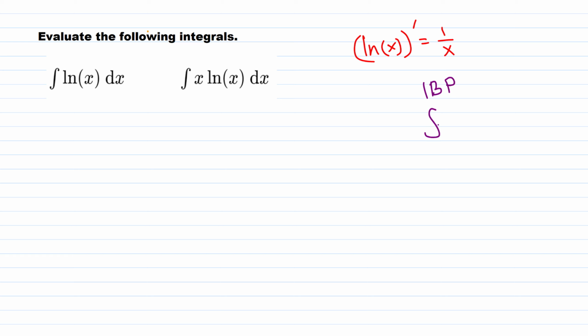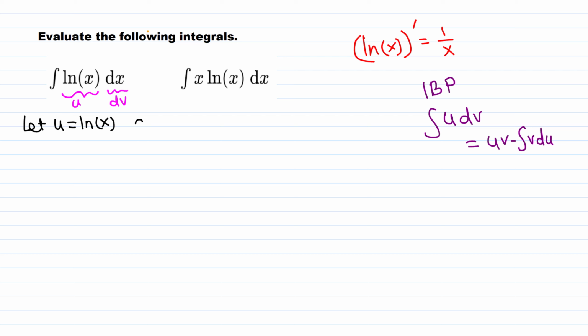In that we will have the integral of u dv. By formula, this will simply be uv minus the integral of v du. We hope the second part will be easier to evaluate. If we combine with u dv, that leaves just u for this one and dv for that. So let u be natural log of x and dv be dx.